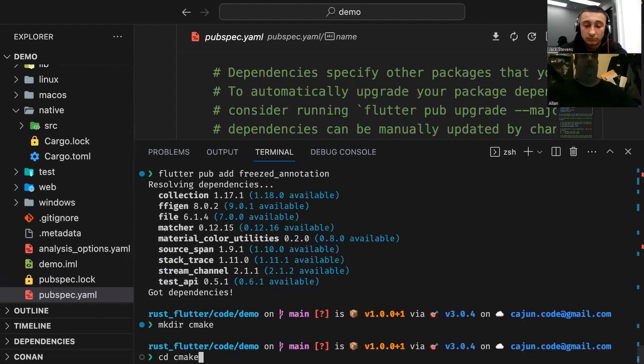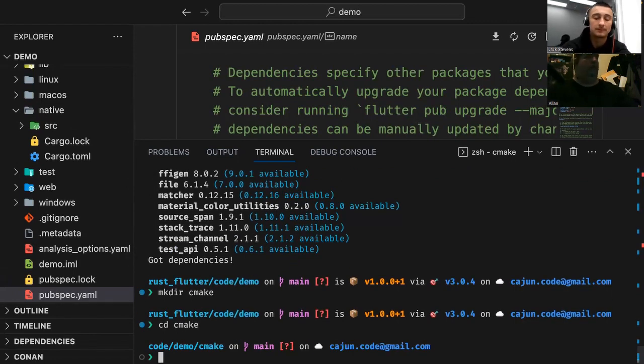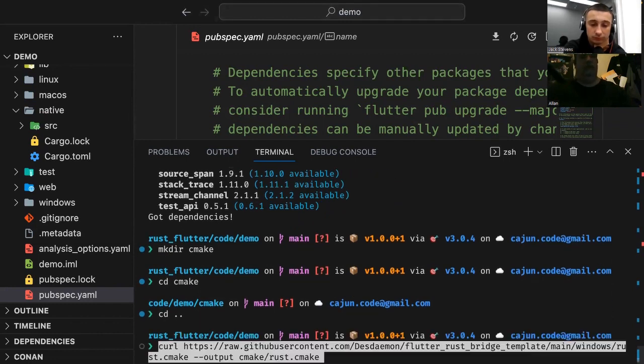Now this is really for a Windows file, because the Windows build will run off CMake for Flutter.